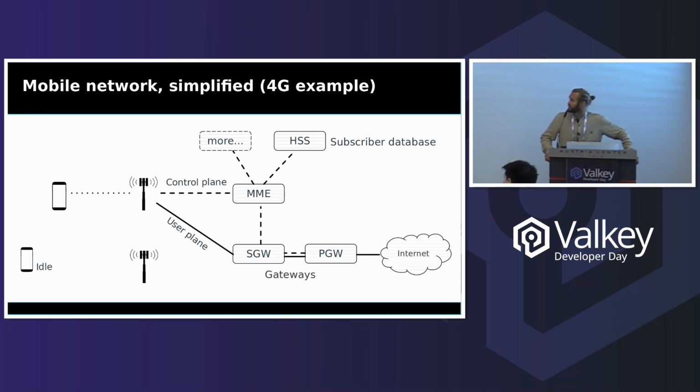And the core network consists of control plane nodes and user plane nodes. The user plane is the data that the phones are sending and receiving to and from the internet, including phone calls. And the control plane is keeping track of where the phones are to make sure they're reachable when they're moving, when they get idle, when they're active. Because especially with radio signaling, you want to save bandwidth on the radio.